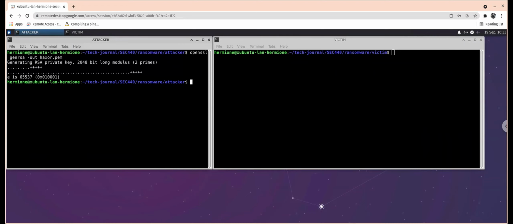Okay, so we're going to create a 2048-bit private key. And in this file, hacksaw.pem, the public key is also embedded. So we need to make sure that we don't give this entire key file to the victim, because they can just thumb their nose at us and go ahead and decrypt it if they know what they're doing. So what we need to do is extract the public key from this file. Let's take a look at the file right now.